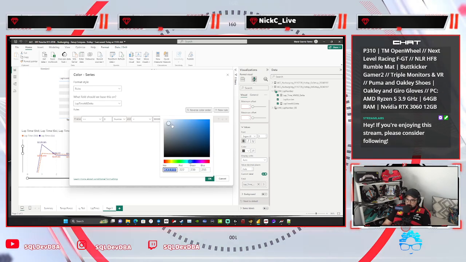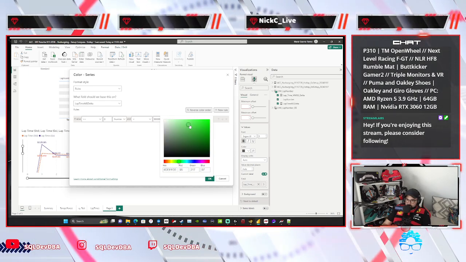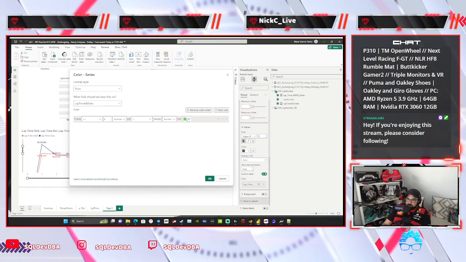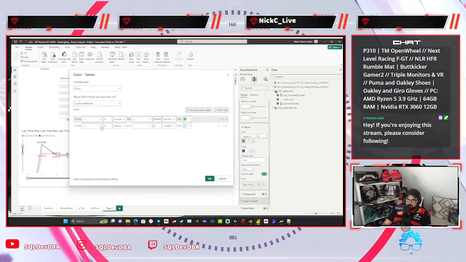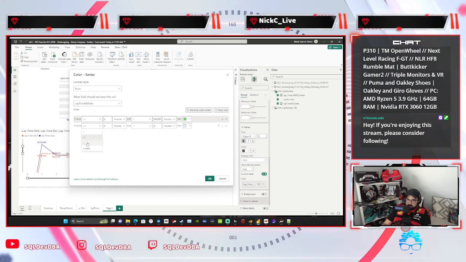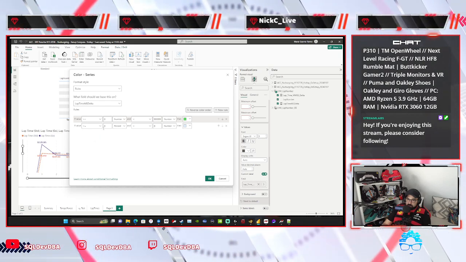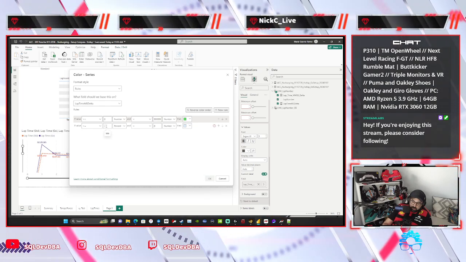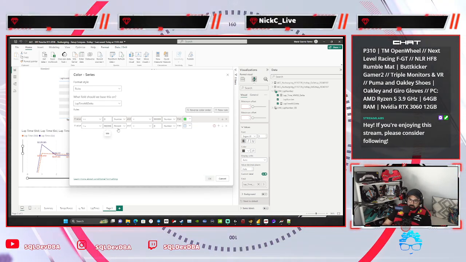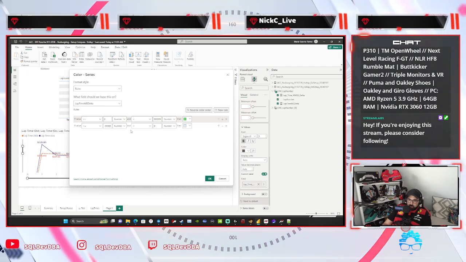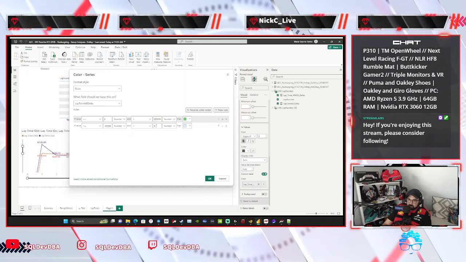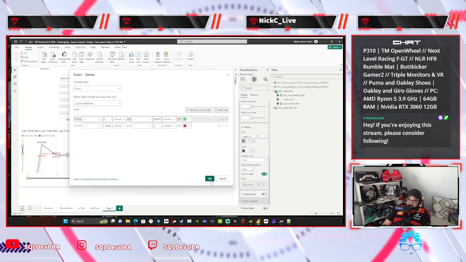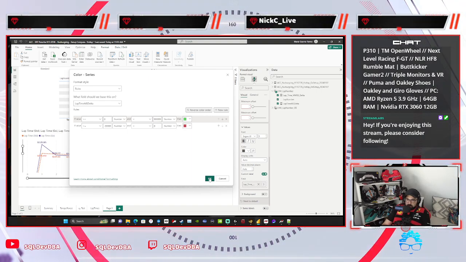Hey, you did way better. And we'll add a new rule: if the value is greater than or equal to negative 99999 as a number, but less than 0, then make it red for worse. I think that's all we need to do.